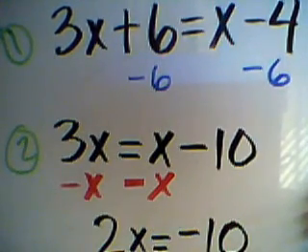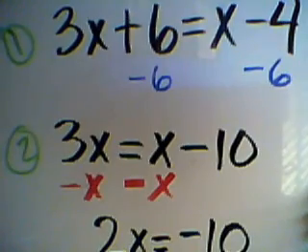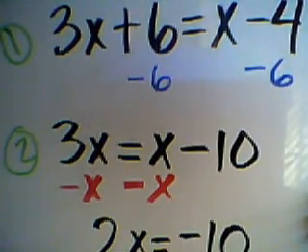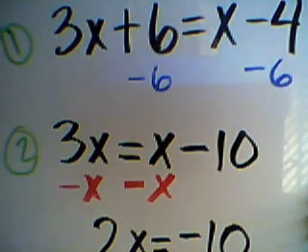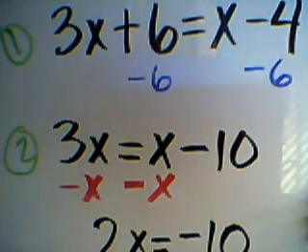Okay? In one and two step equations, there isn't much to getting the variable by itself, but now you have to consider, well, where is the variable and where am I trying to go? You have to think ahead a little bit. So start practicing that, thinking ahead to the next step. So we subtract 6 from both sides. Then in the second step, we subtract x from both sides, and that's how we get x by itself.